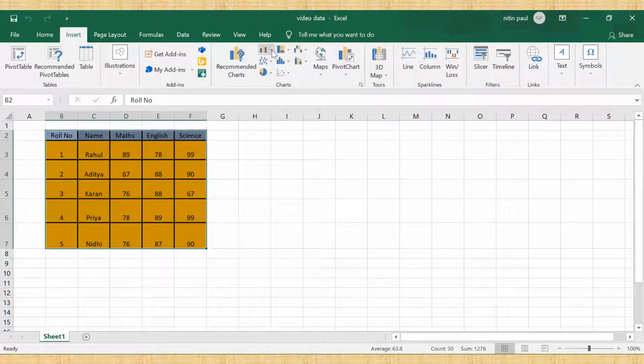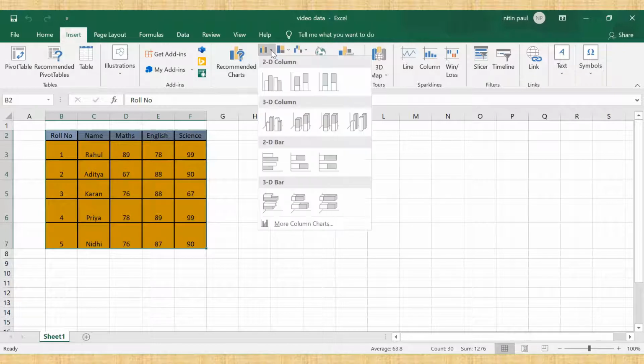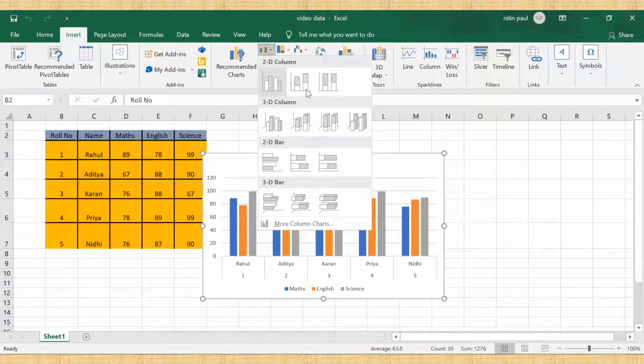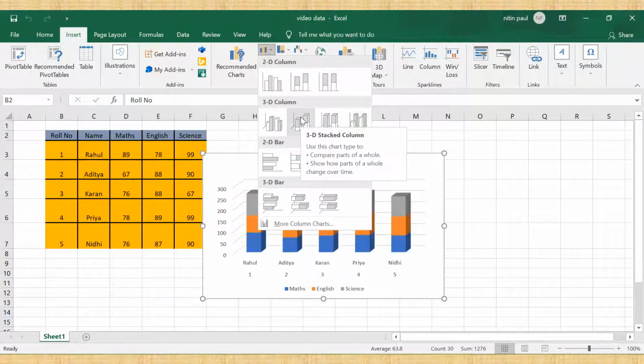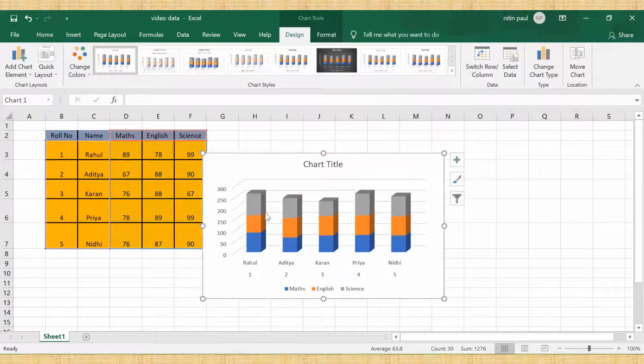So suppose I want to create a column chart. Once I go to column, here you can see different subtypes of the same chart. From that I can select any one. Say I am selecting this subtype, and once I click on it, see children, the chart appears on the same sheet.